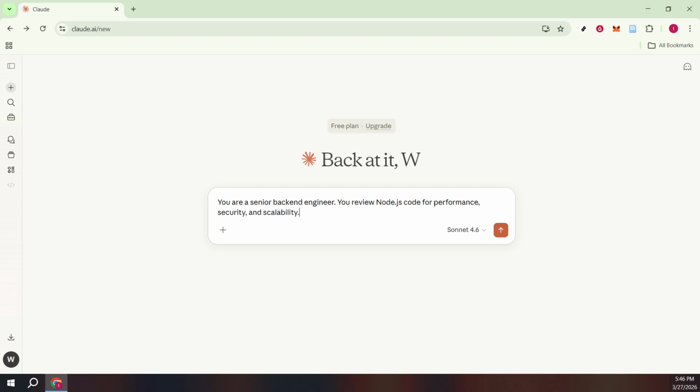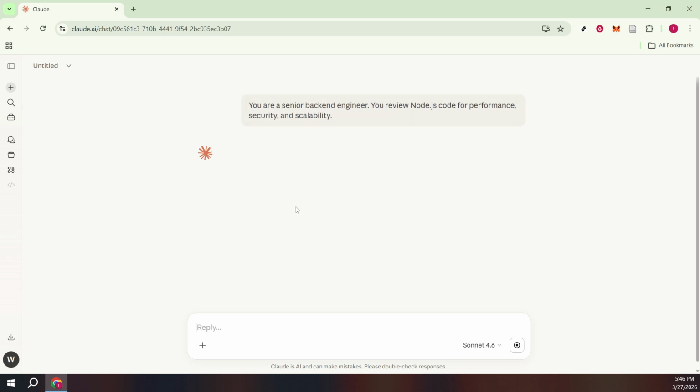Keep the language direct, avoid ambiguity, and be explicit about the lenses you care about. If your work often involves certain frameworks, deployment targets, or constraints, you can include those in the wording as well. Just remember, the tighter the brief, the more targeted the guidance you'll receive. When you're happy with the wording, press submit or hit enter. That confirmation tells Claude to lock in the role you've defined and respond accordingly.